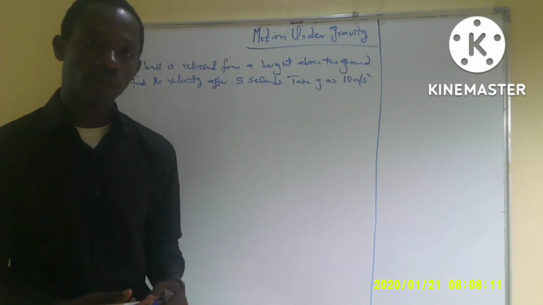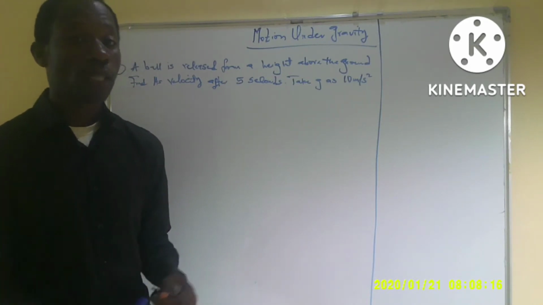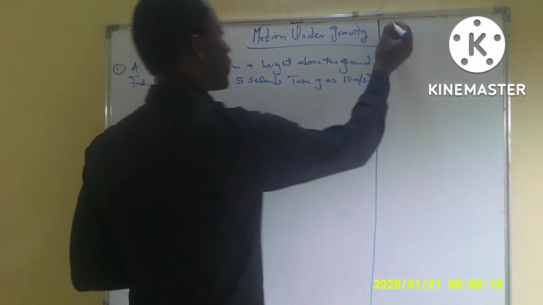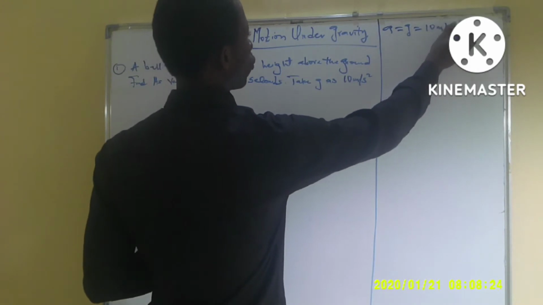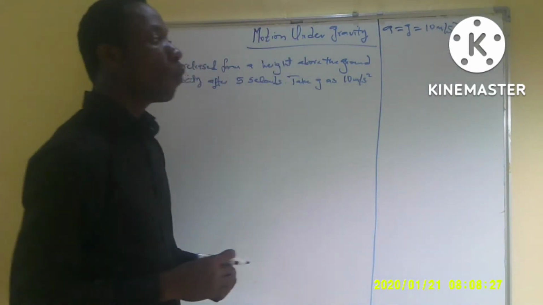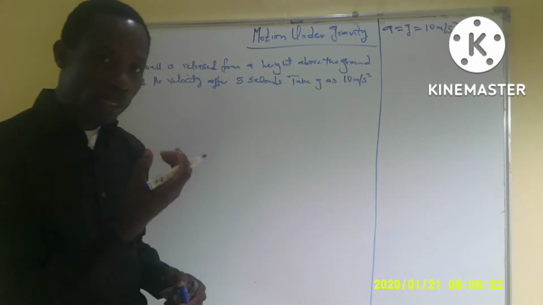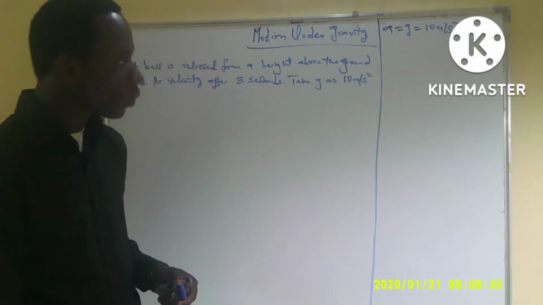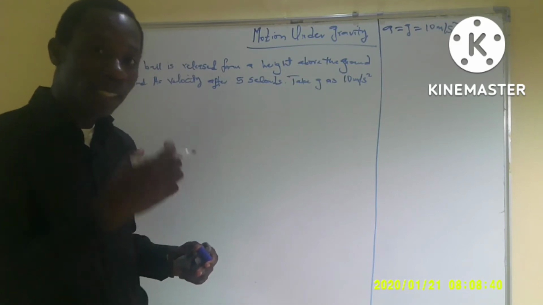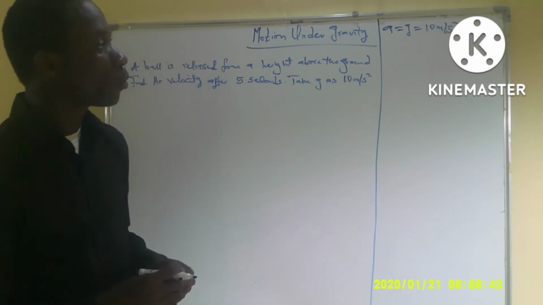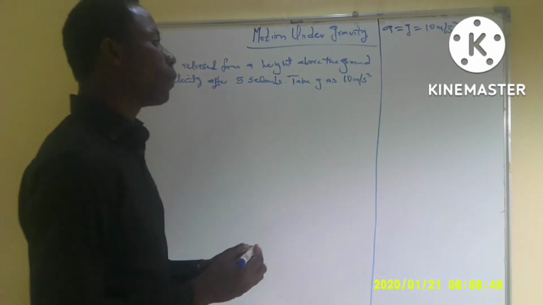It's actually a vector quantity because it's moving towards the center of the earth. That's the direction. And the value of the acceleration, which is at this point replaced with g, is 10 meters per second squared. Why? Because this is gravity, so it's pulling the body downward towards the earth. So the gravitational force, which is replacing the acceleration, is constant, 10 meters per second squared. But now we look at it when it's going upward and when it's coming downward.